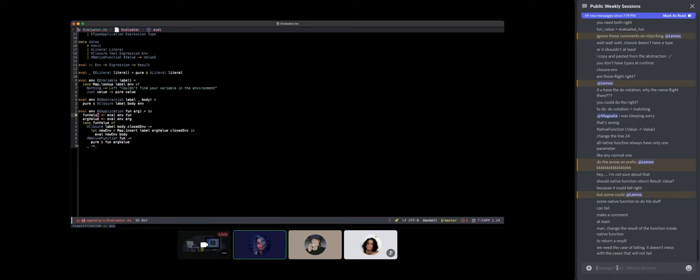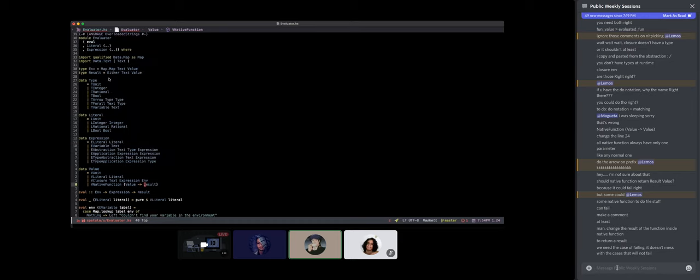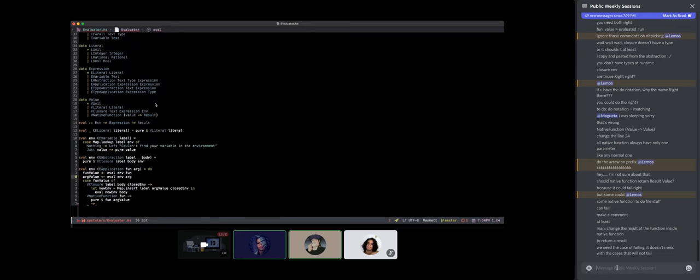I think it would be better revisiting this later and making exceptions, but that's fine. That's so far in the future, you don't understand. Yes, I know it's far. So result, and then you remove the pure. I just have a problem here, because what is result wrapping? Result is just a label that you made here. Okay, result is already a value. So yeah, that's fine. It can fail because it has a... It is neither.